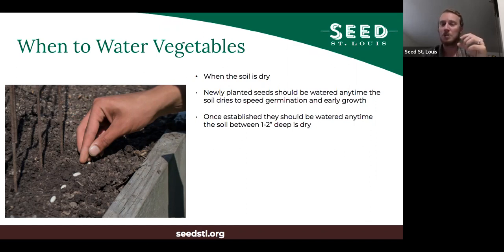But what it also helps to do is allow that top surface to dry out periodically, while making sure that down here is wet all the time. What you're then encouraging that plant to do is invest its energy in growing roots down here, which means that if it takes a week to dry out the top inch or 2 inches, and the roots are down here, then as long as it rains once a week, which it normally does, you might not have to water at all.